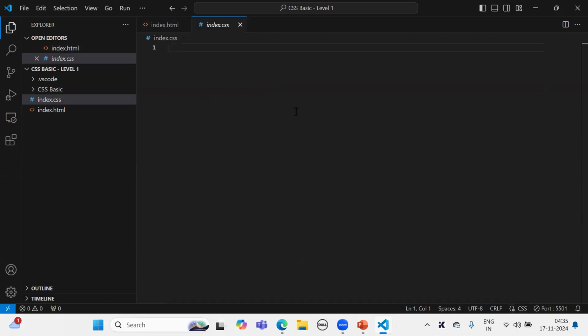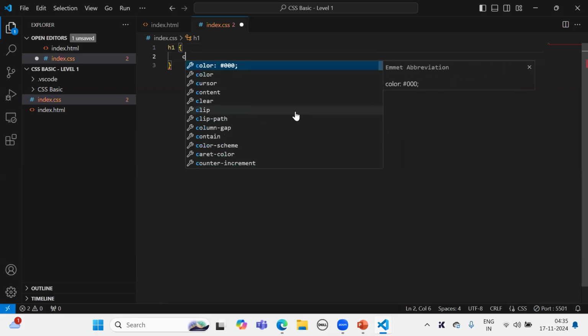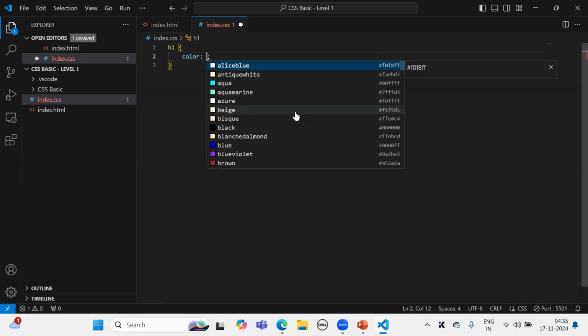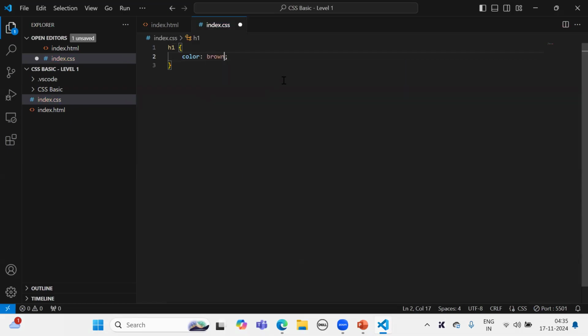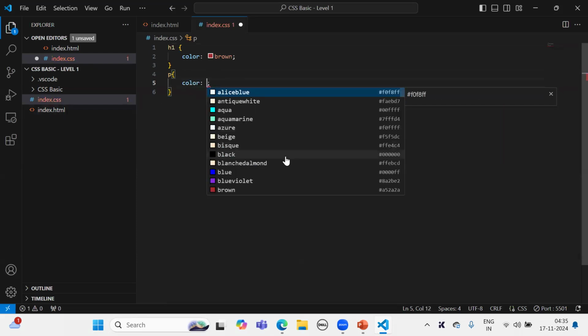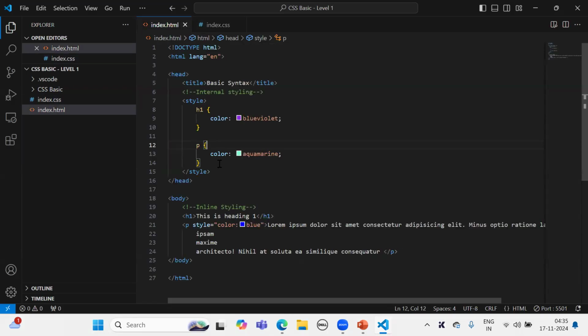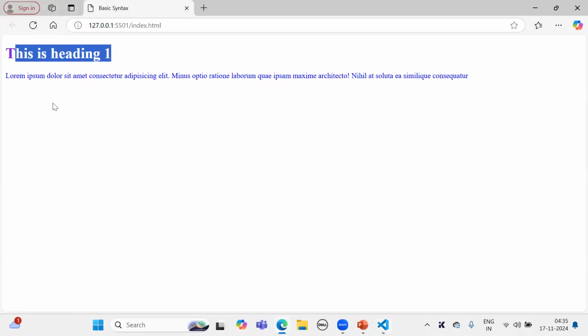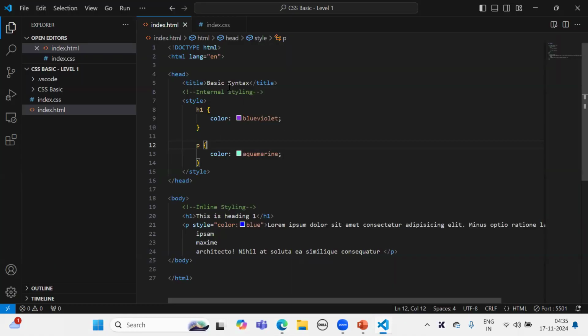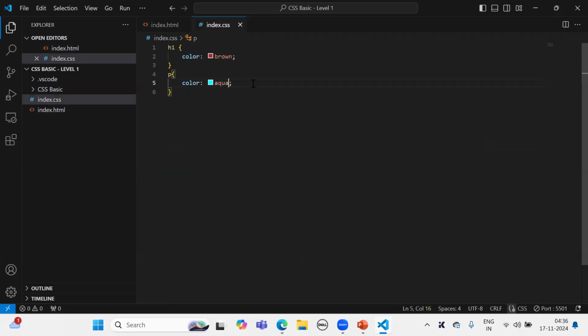I will write the h1 tag with color brown here. For the paragraph, I will mention a different color, suppose aqua. Okay. Now I'll run that again. There is no change because the internal styling has the highest priority compared to this external CSS.